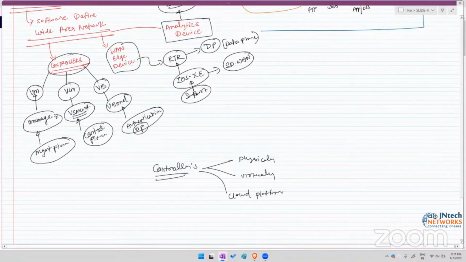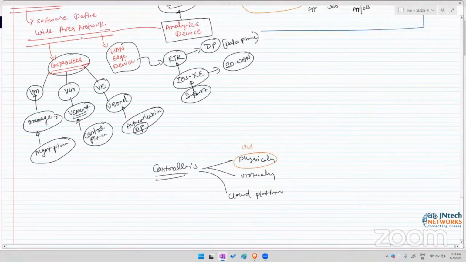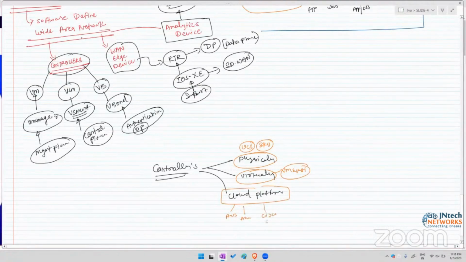But if you want to deploy physically, you must have a UCS type of server. If you want to deploy virtually, you can use VMware ESXi. If you want to deploy on a cloud platform, it supports AWS, Azure, Cisco Cloud, or you can attach it with your private cloud as well. Clear?